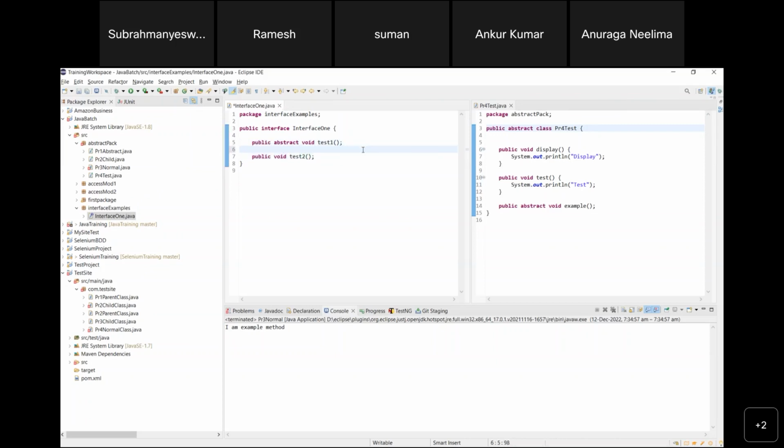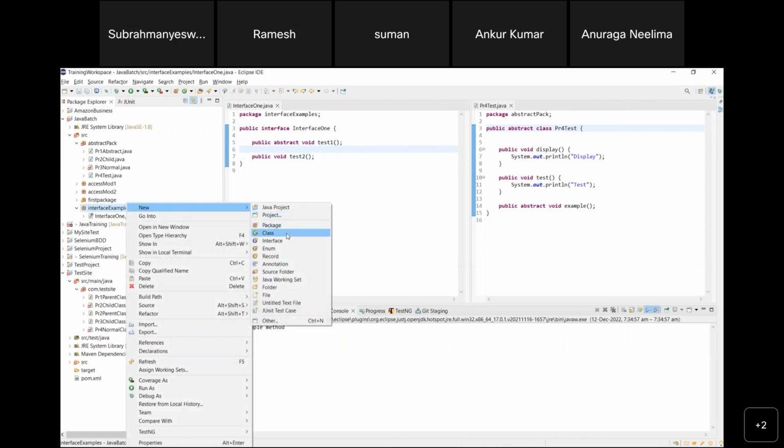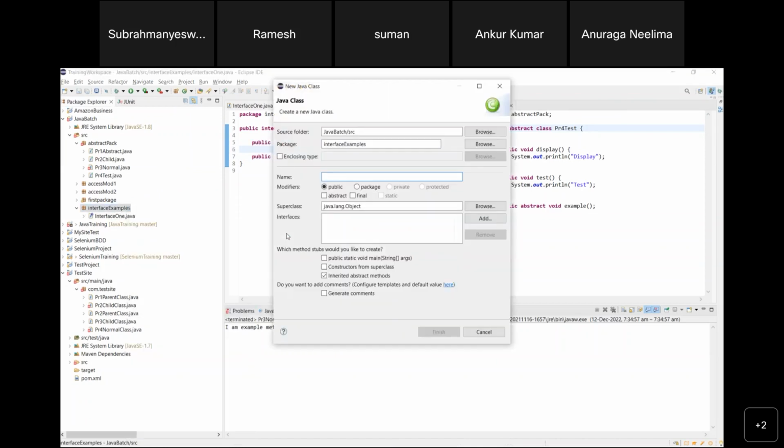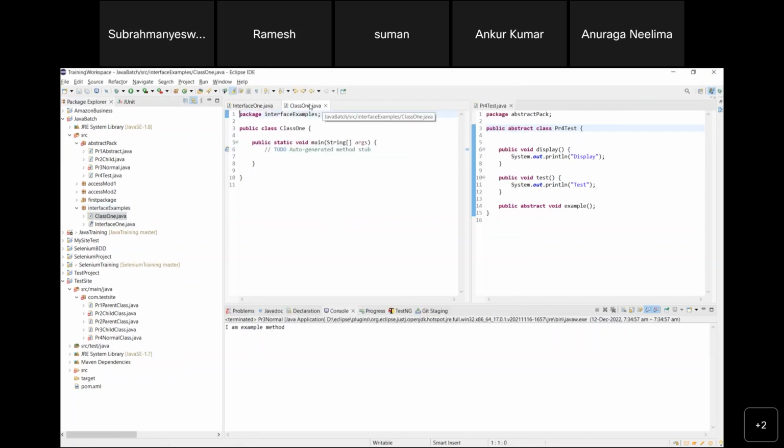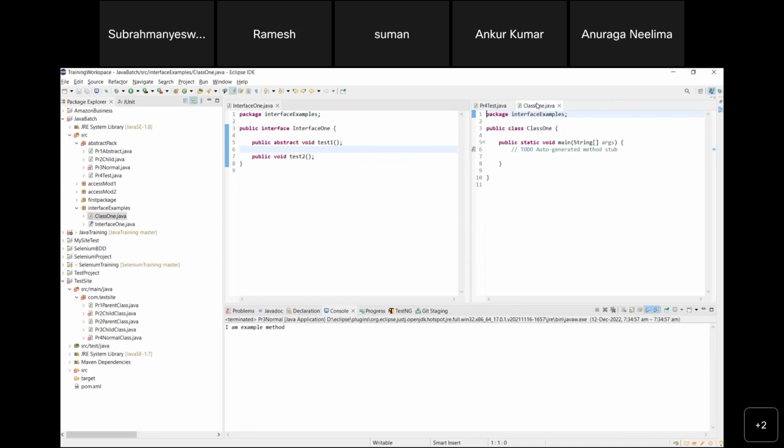Now I'm creating a class here, and that class name is class 1. I'm using the main method in this one. Let me close this.